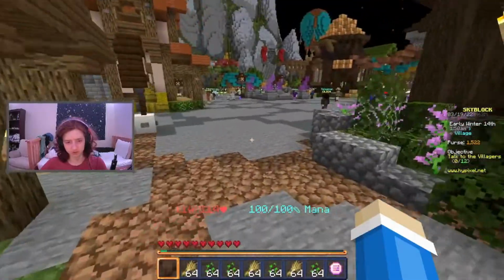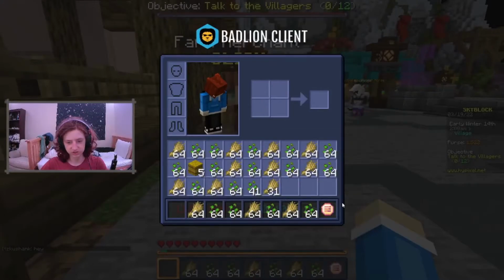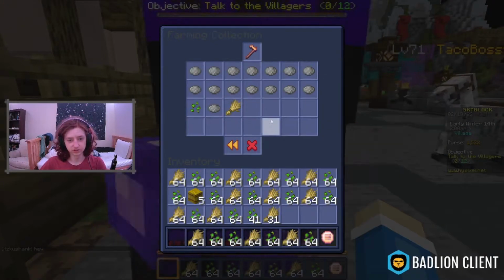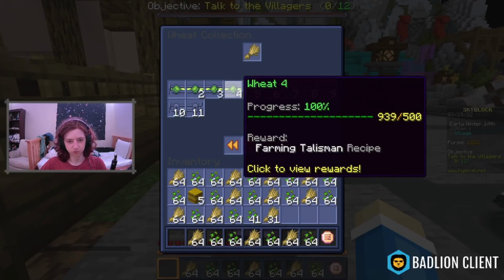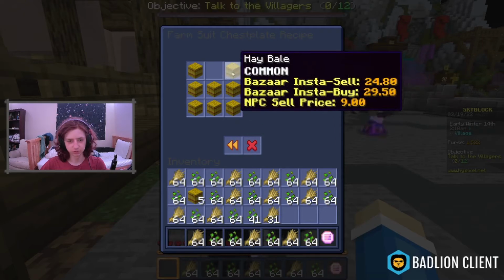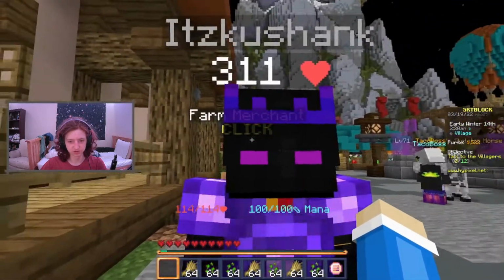But now that we've got all this stuff, we are going to go over to the farm merchant and not sell it yet. First, we're going to check the collection. So as you've been farming wheat, we have wheat 4, so we can get the farm suit. So the farm suit, you craft this out of hay bales, and it's just a good starter set. And what does this guy want?